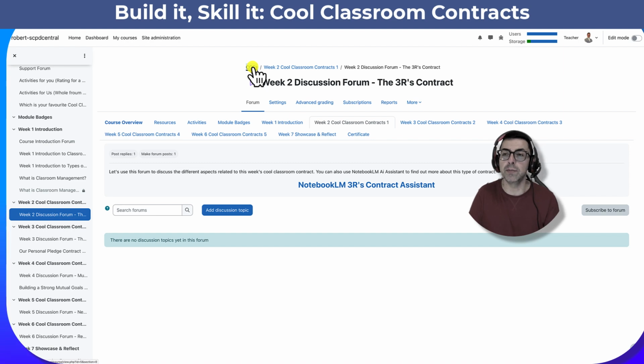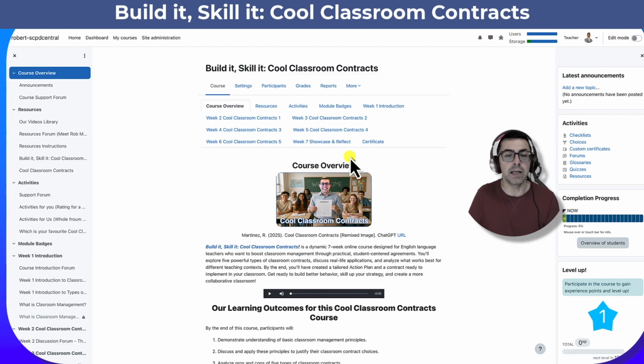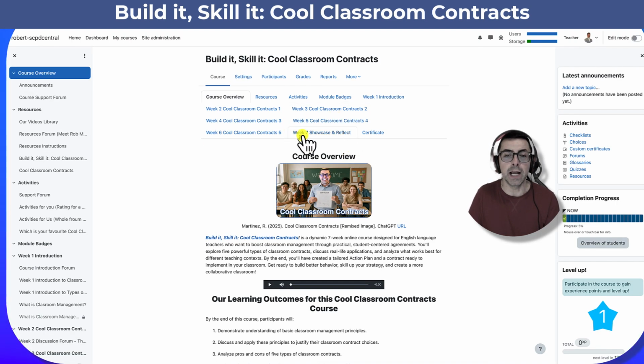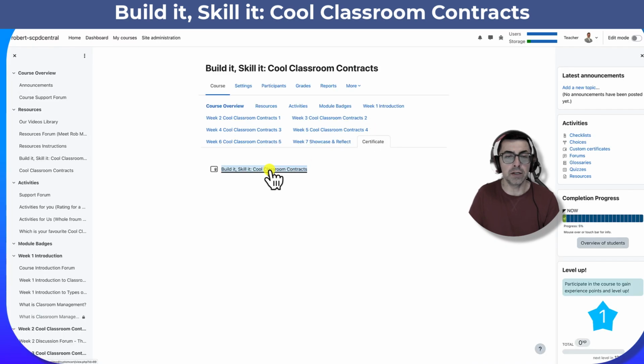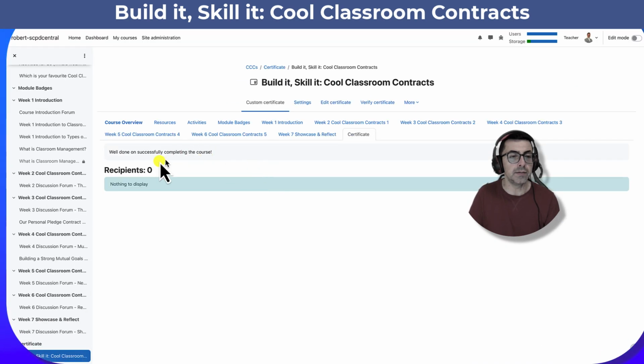So if I go back to the main course, the main landing page, I also have a certificate and it is here. I cannot see it because I'm enrolled as an admin user.